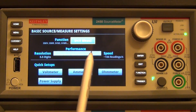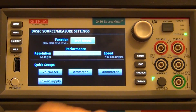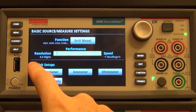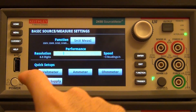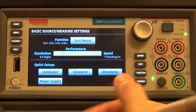And also you can here see that you can change the performance with respect to how fast you want to do measurements. So if I don't care about resolution, I can tell it to do measurements at 3.5 digits but get 1700 measurements per second. Or if I want a 6.5 digit, I can get 6.5 digit at 1 reading per second. Or a little bit slower, a little bit faster, slightly lower resolution internally at 6.5 digits, still reporting it to you. So really easy to use.